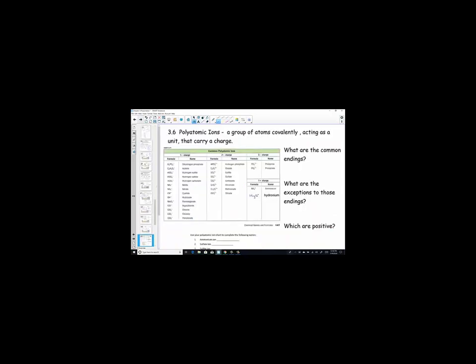I'll pause the video here. In our next site, we're going to invite more players on the field. We're going to talk about polyatomic ions and using polyatomic ions to create what are called ternary ionic compounds. So come on back when ready with your polyatomic ion chart, a tool page provided in your note pack.